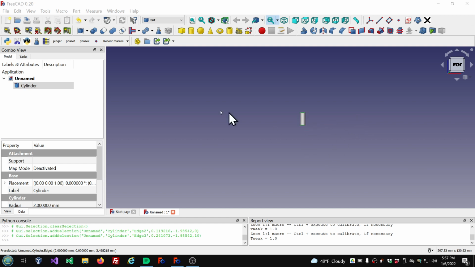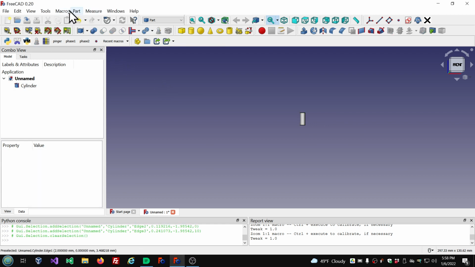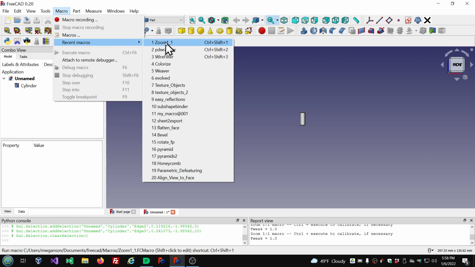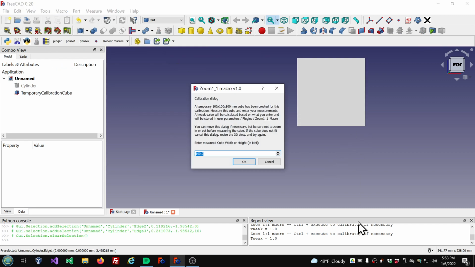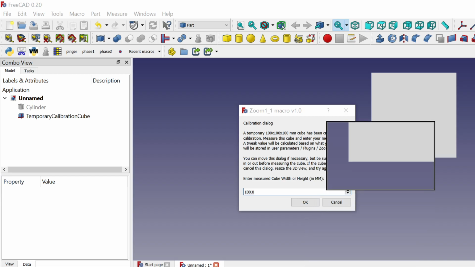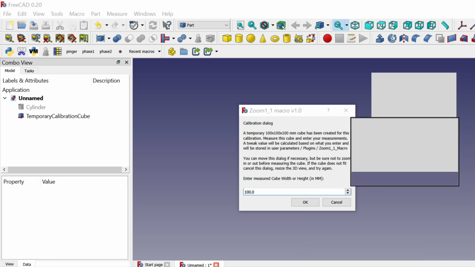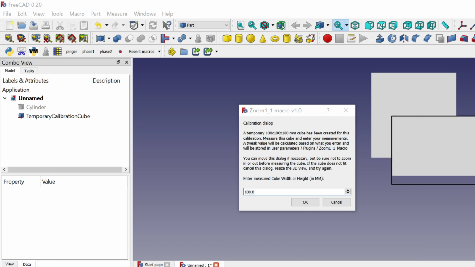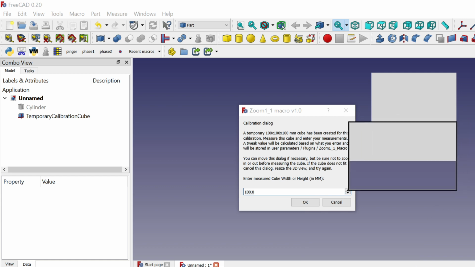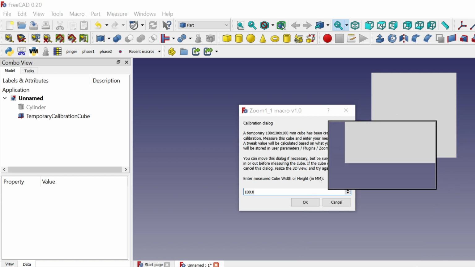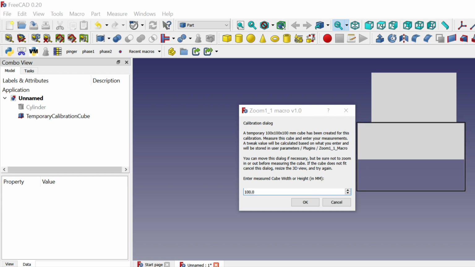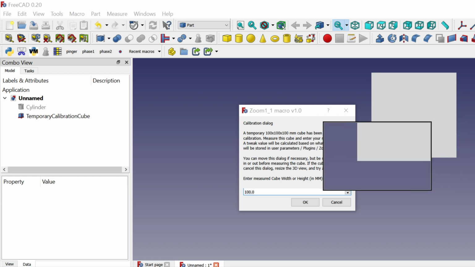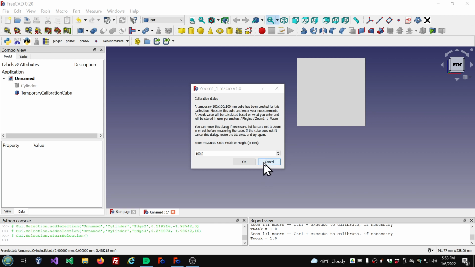And on the calibration dialog, there are no edges. Let's run that again to show you. See, this has no edges, no dark edges. It's just a face. So measure what you see during the calibration.